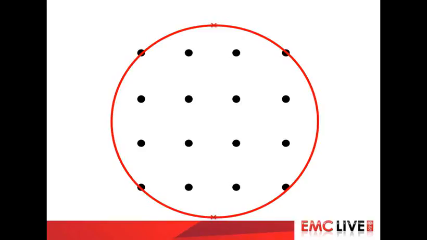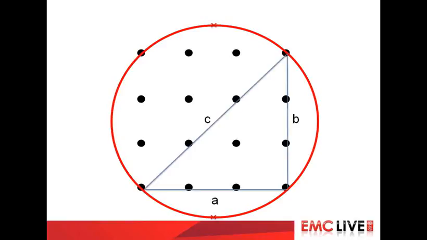I think you can see that, in fact, the diameter of that circle is greater than the top-to-bottom distance or side-to-side distance of our calibration plane. In fact, according to simple geometry, a squared plus b squared equals c squared, it's going to be √2 times the vertical, or either the A or the B.